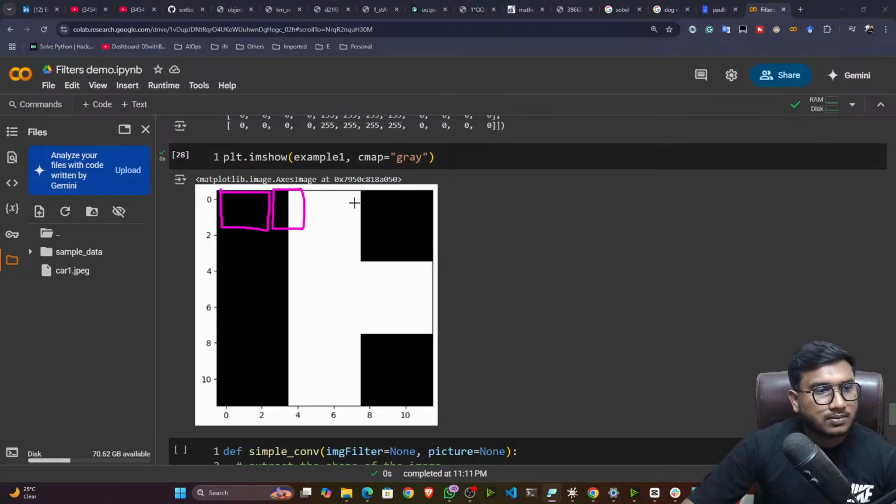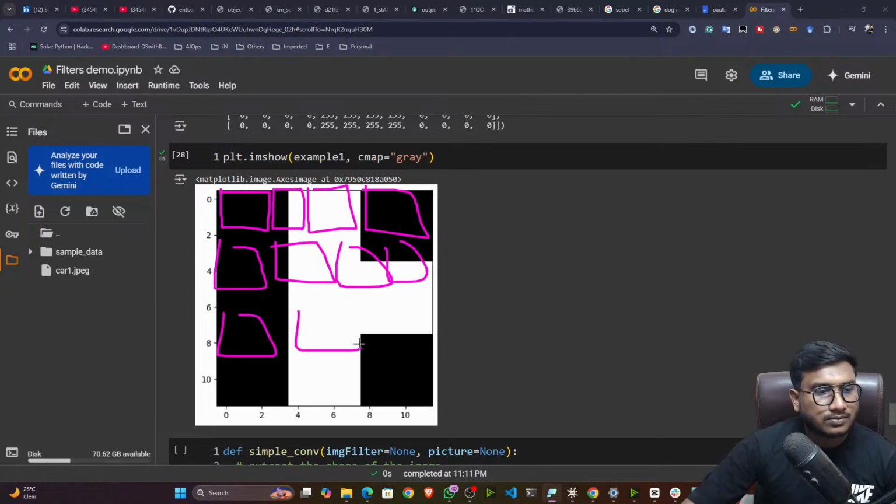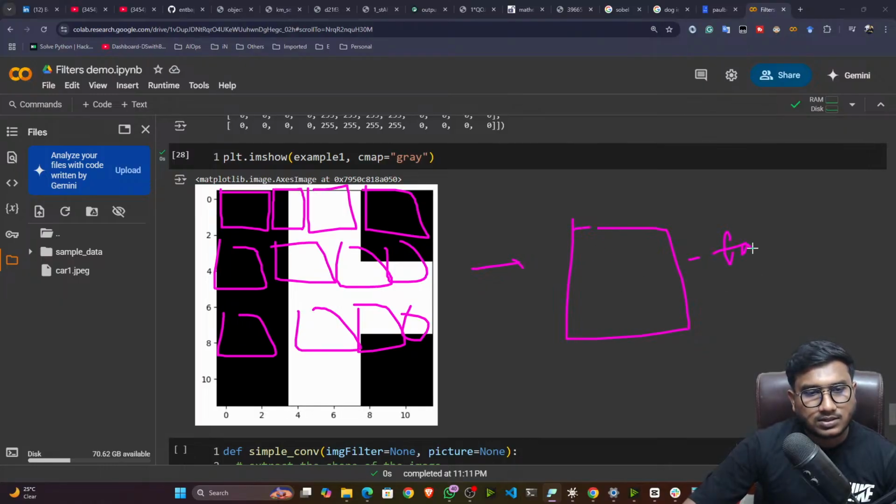This is the second step. Then again it will move here. Third step. That's how it will move over the entire image, and it will do some matrix multiplication. Okay, and at the end you will get some numbers here, and these are your features. And what kinds of features? Vertical features, because here we're using Sobel vertical filters.